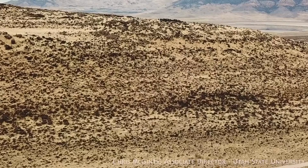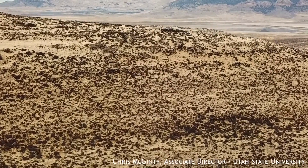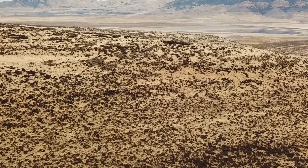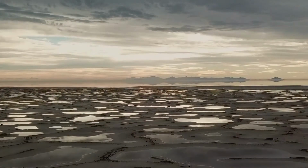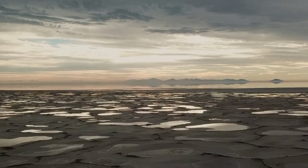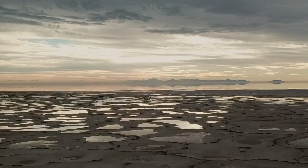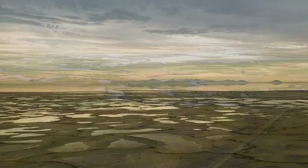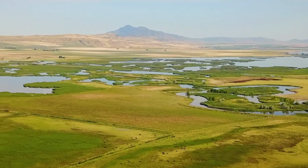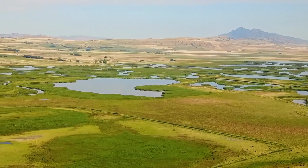As the second driest ecoregion in the United States, and one of the most populated regions in the Intermountain West, Utah's most limited and valuable resource is water. Because water is limited and demand continues to grow, researchers at the Utah State University Center for Water Efficient Landscaping have endeavored to develop tools that give resource managers, planners, and citizens the ability to assess landscape water use and costs at the local level.